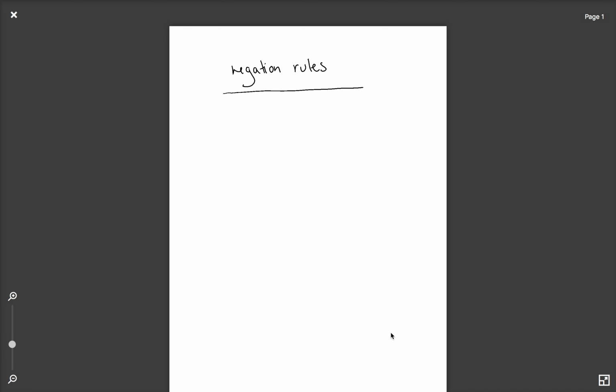So again, because these rules can be confusing, you want to make sure you're very confident doing proofs up until this point. So make sure that you feel good with the practice proofs that you're doing before you watch this part of the video. But now, if you're ready to talk about negation rules, we will talk about them. The first rule we need to learn is the rule that allows us to point out a contradiction.